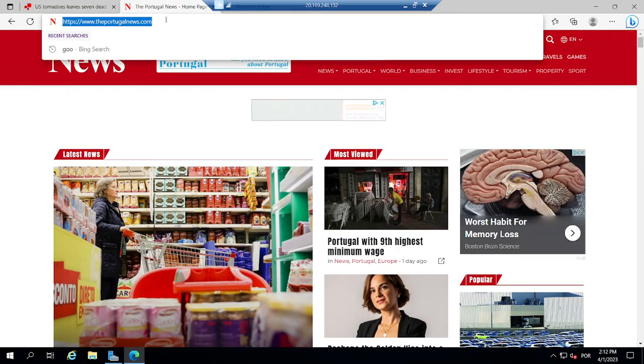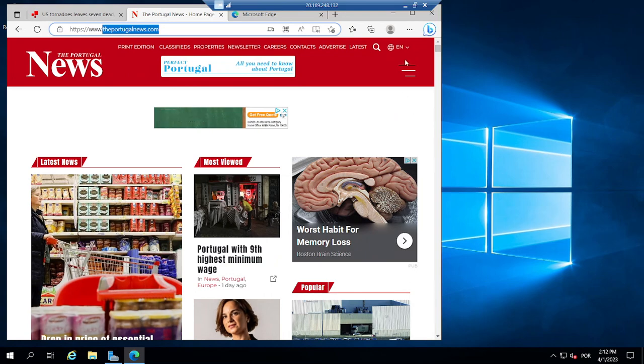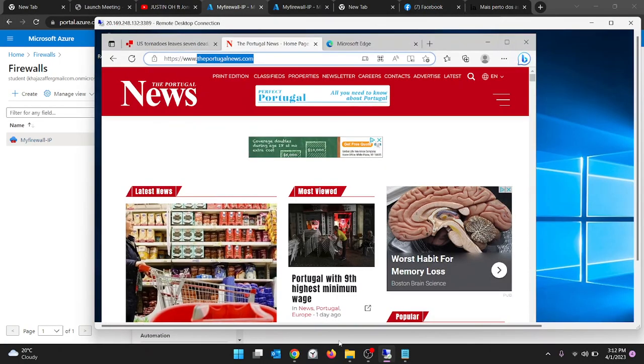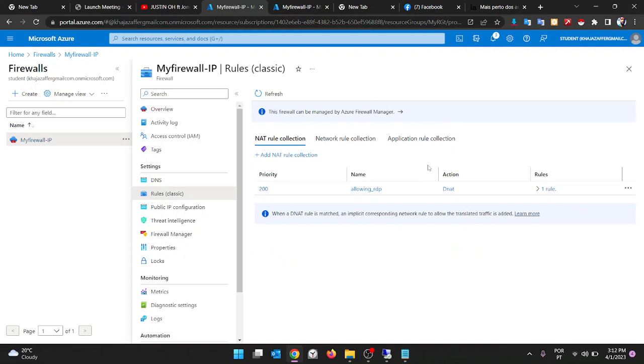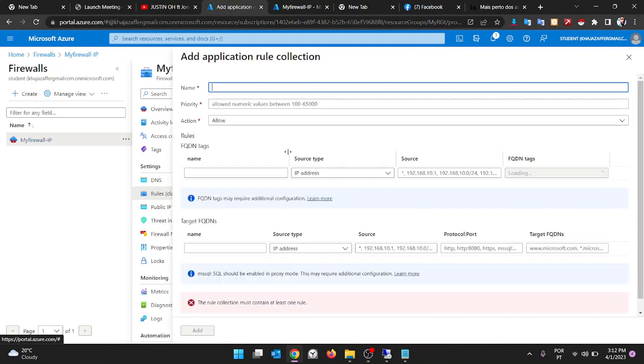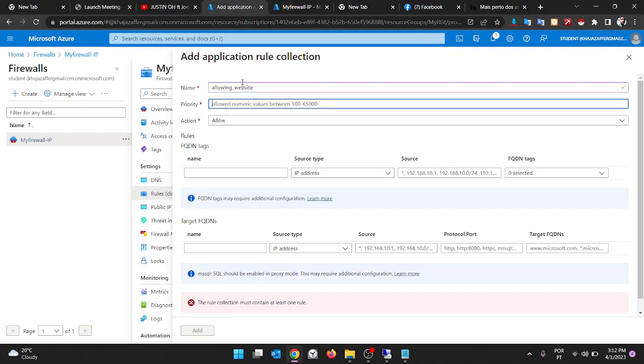So what I would do is copy this. I go to the firewall, and under rules I add an application rule collection. I only want a few websites. Following sites, the target FQDNs.